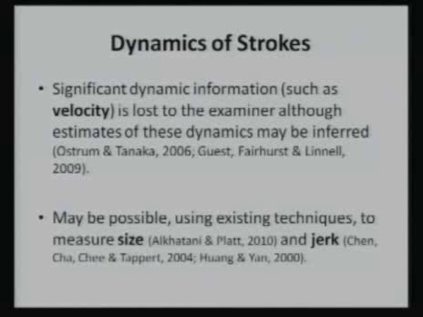As a document examiner, we look at static signatures. It's an ink trace on paper. And we lose significant dynamic information such as velocity and duration. As Mike mentioned in his talk, timing is very, very important, and yet timing is a major factor we lose in a static signature.